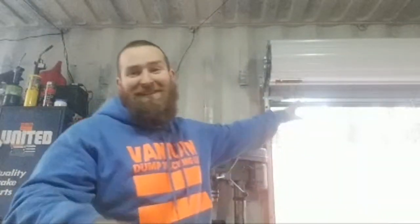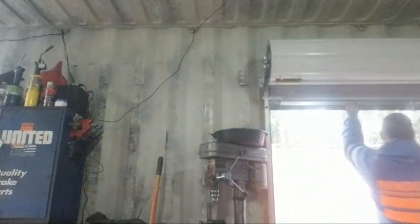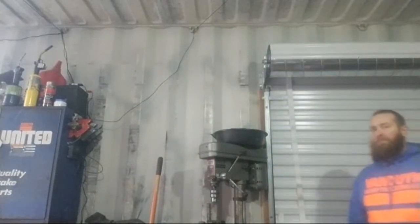I love the roll door location. Dude, this is the perfect location for this thing. I mean, it's super sweet. Let me just show you guys. This thing, it's just so sweet.